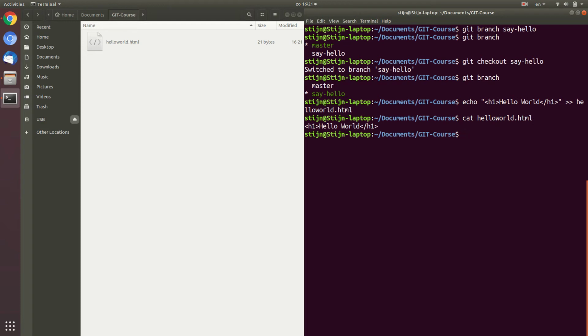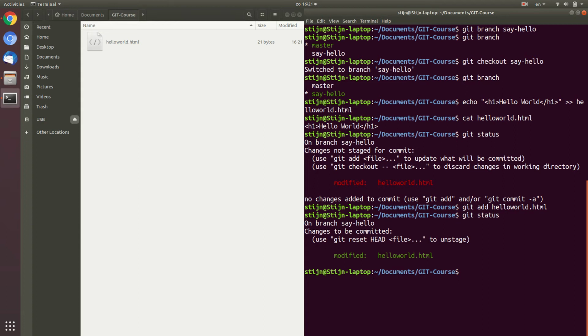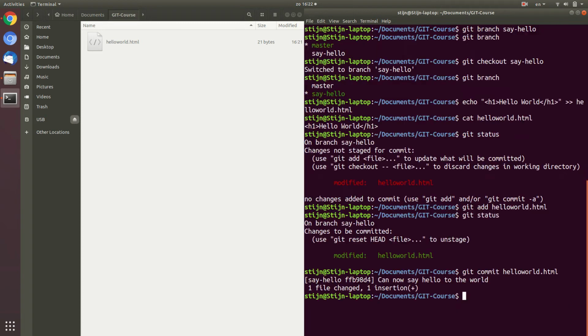Now it is time to create a new commit again. First, we are going to add our files in the staging phase using the git add filename command. We can verify whether it worked using the git status command again, and as you can see, we don't have any unstaged files anymore. Now we are going to create a commit using the git commit command. To finalize our commit, we simply add a commit message. And once we verify that it works, we can see that we have nothing to commit anymore and our working tree is clean.